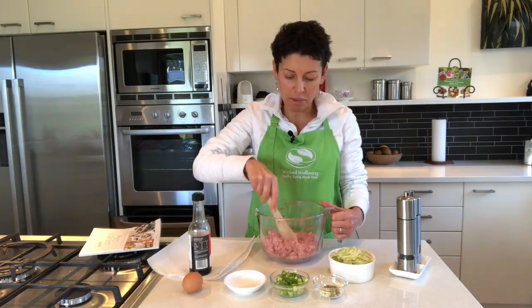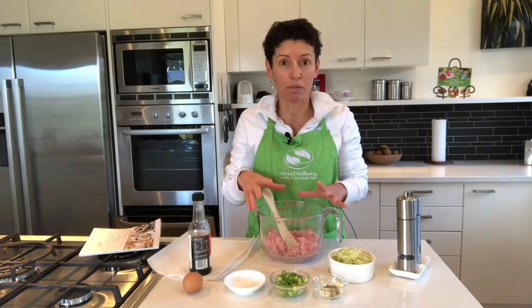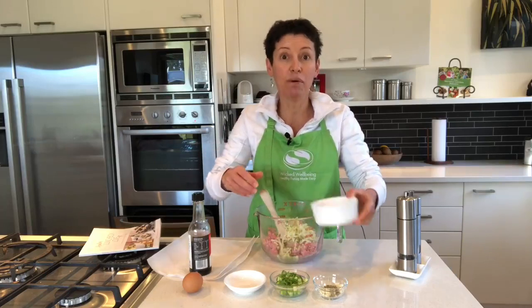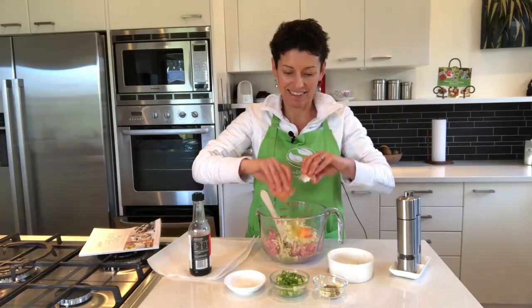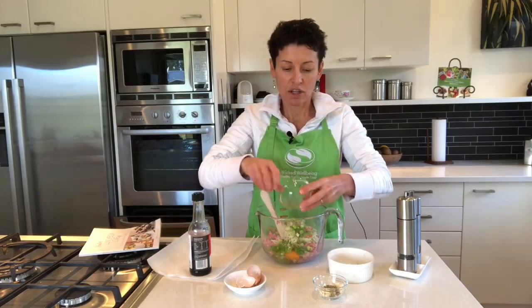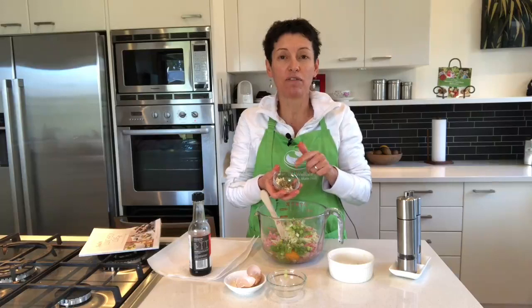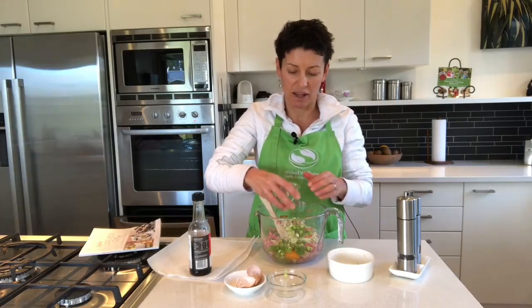So in my bowl here, I've got 500 grams of free-range pork mince. I'm going to add in 1 grated apple, so great way to get some extra nutrition into your kids. 1 egg, and then I've got a chopped up spring onion here, 2 cloves of garlic, and I've got 1 teaspoon of dried oregano in here. I've got no herbs in my garden at the moment.